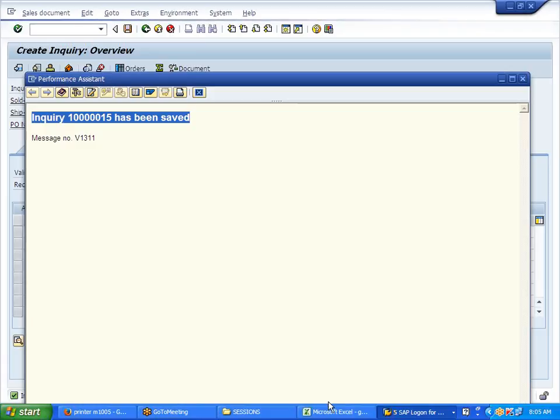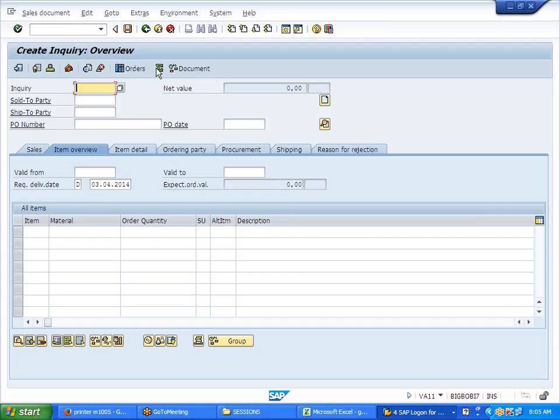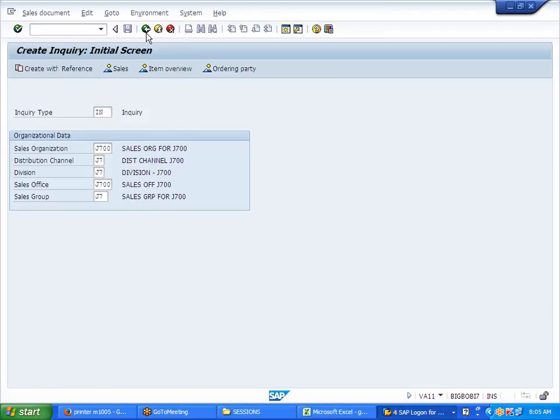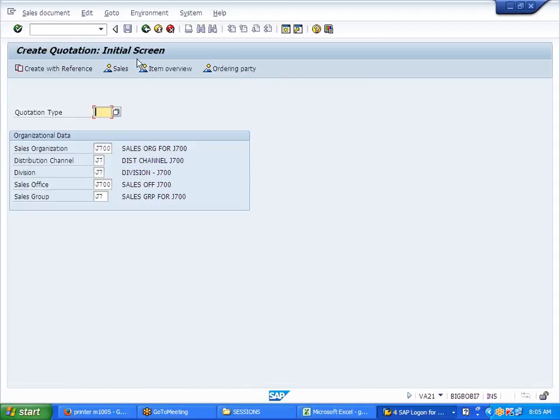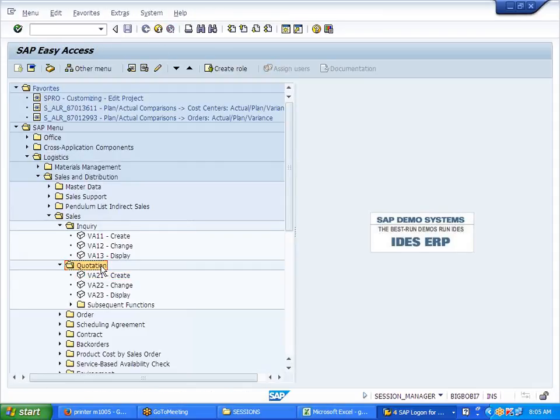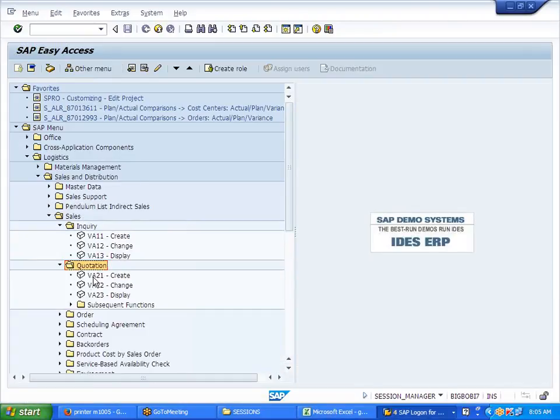Control C. So this is my inquiry. So as you said, based on the inquiry, we do the quotation, right? Okay. Clear, Jayaprada?